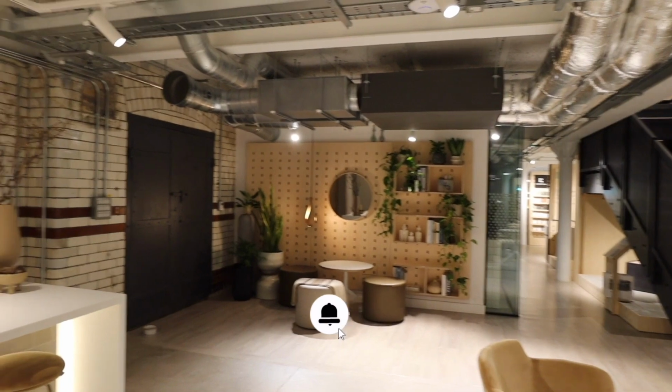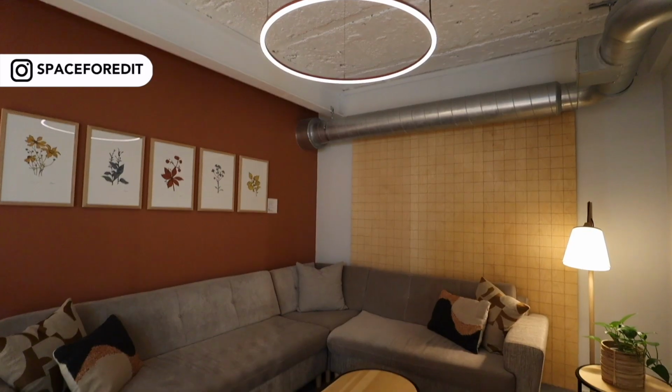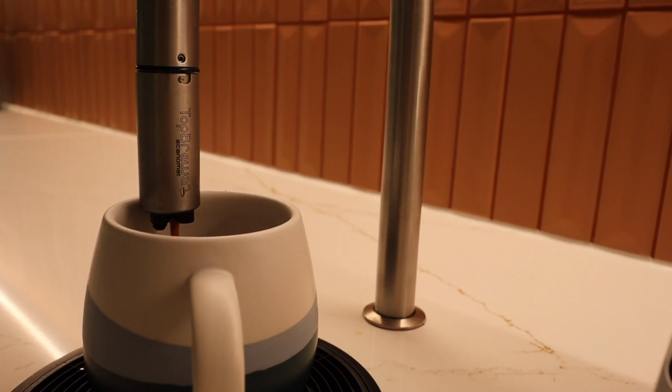So if you need to work on a project and you need inspiration, or you need to see some kind of a fabric or a tile, you can get a little inspiration there and then. And they have meeting rooms as well. So if there's a client presentation, I can hire out a beautiful meeting room, and it's the perfect setup. It's like inviting someone into your design office.